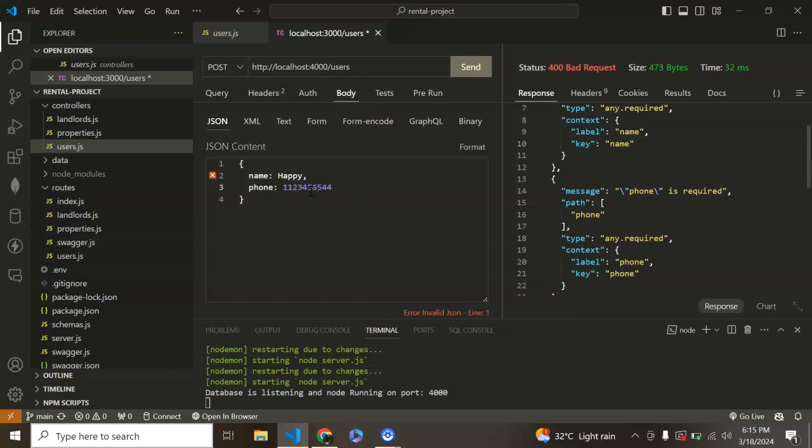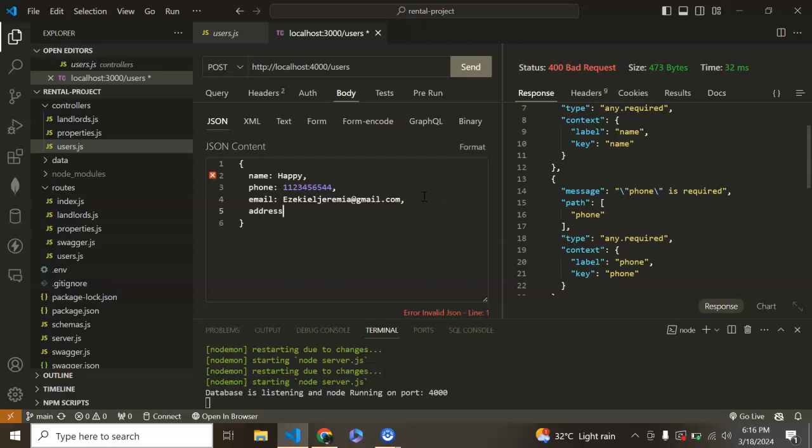Then for the email, I put EZEKIELJEREMIA at gmail.com. Then it should have an address.